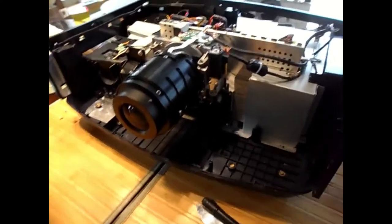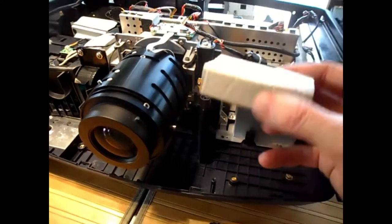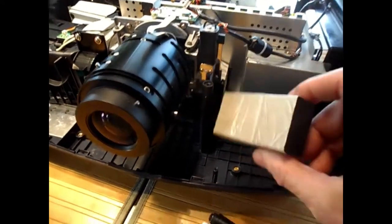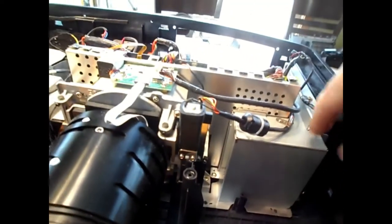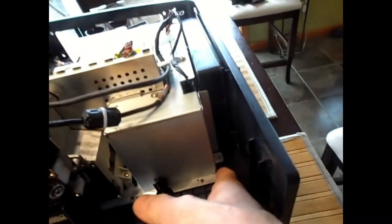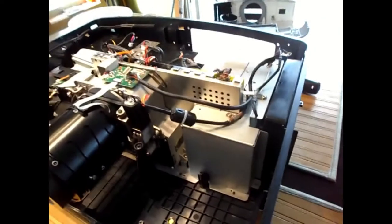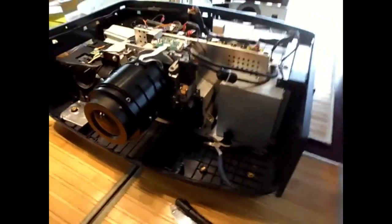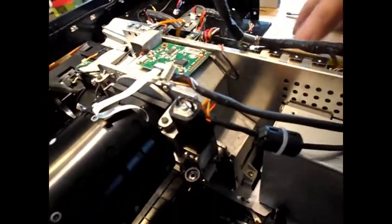Okay, next thing I'm going to do is pull this piece of foam out of here. It just pulls out. And now I can get at this screw back in there. I'm trying to get this big piece out right here. So I already took this screw out over here. I'm going to take that screw out and see if it'll come out. Okay, so I took out this screw, and this screw over here. And now this piece is loose.